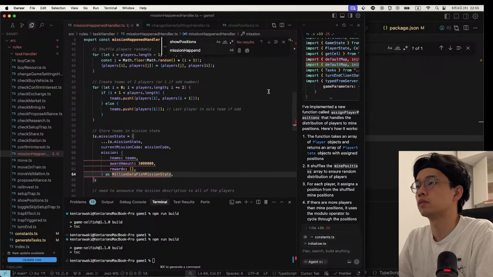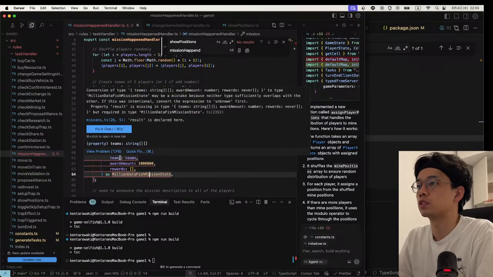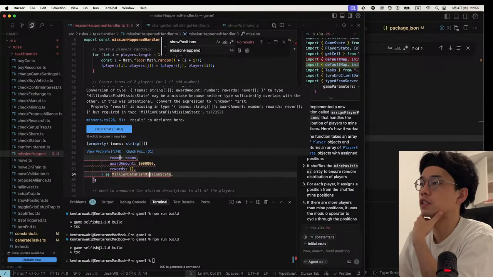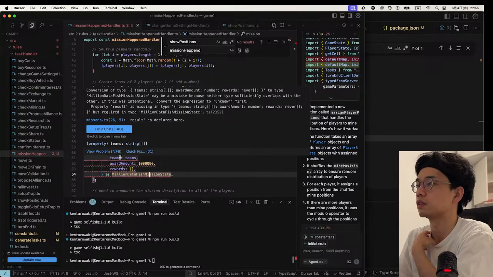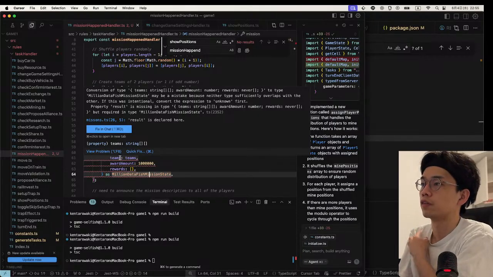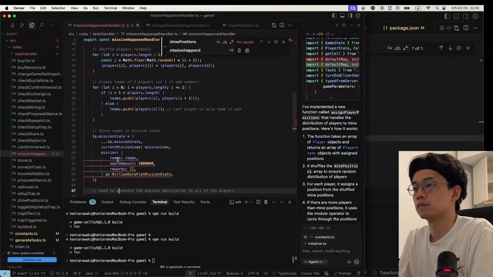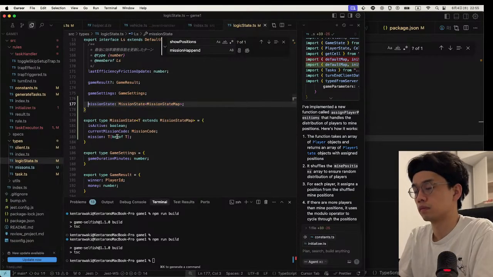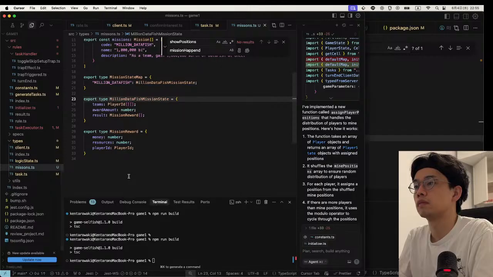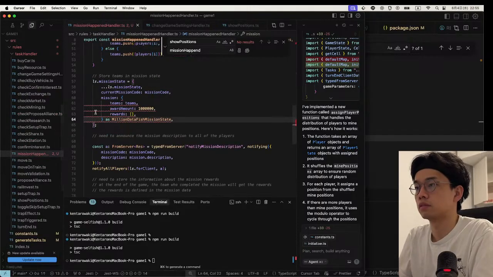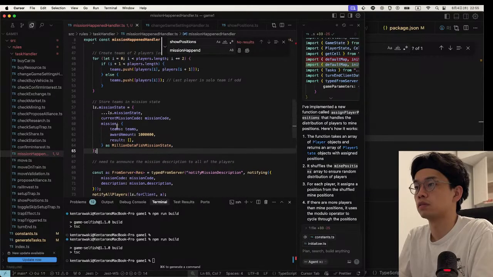Conversion of type mission data to type mission state may be a mistake because these types do not sufficiently overlap with each other. If this was intentional, convert... Property result is missing. Huh? Result. Oh.